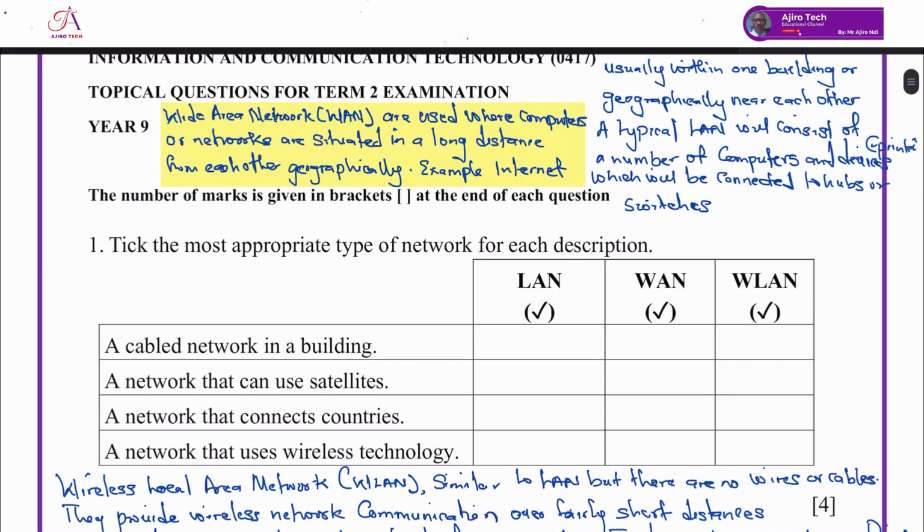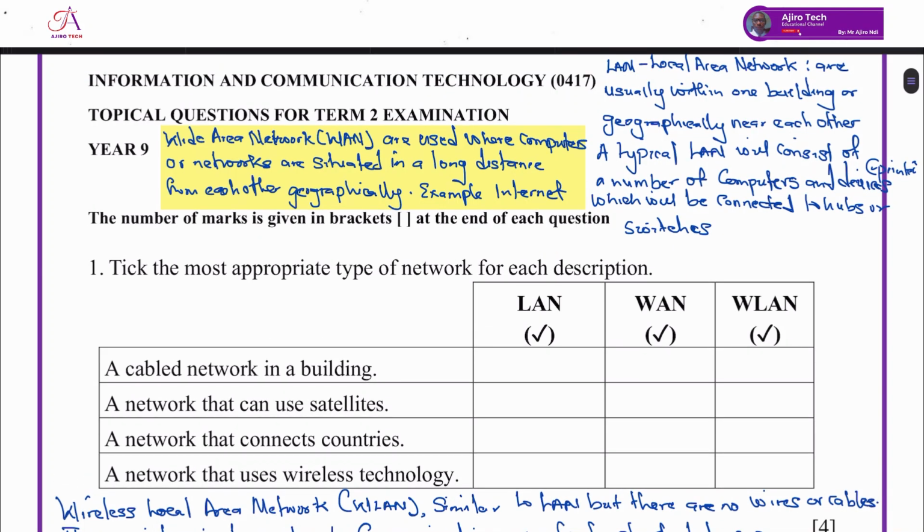All right. So we've explained a whole lot on this. So now let's look at this. A cable network in the building is called what? I want you to pause this video and try to do it yourself, and let's see if you're going to get it. In fact, try to attempt all of them yourself, then press play. All right, so let's go ahead. A cable network in a building, if you're connecting cables to your devices, it is seen as what? A LAN.